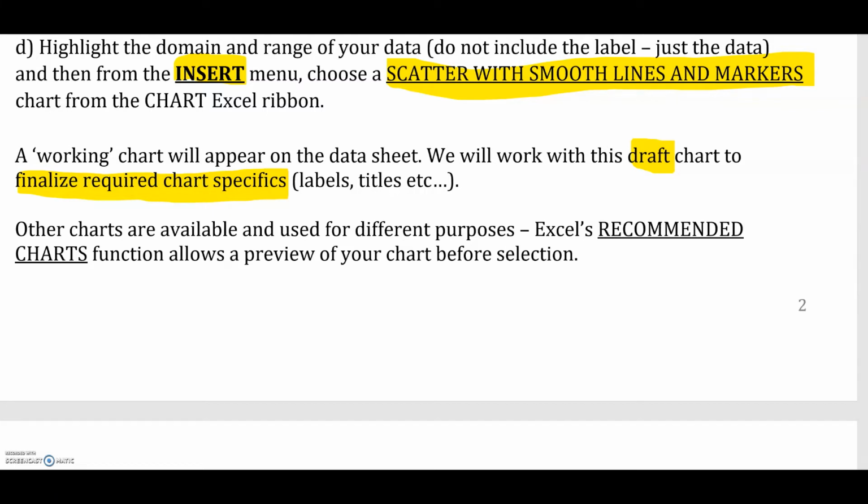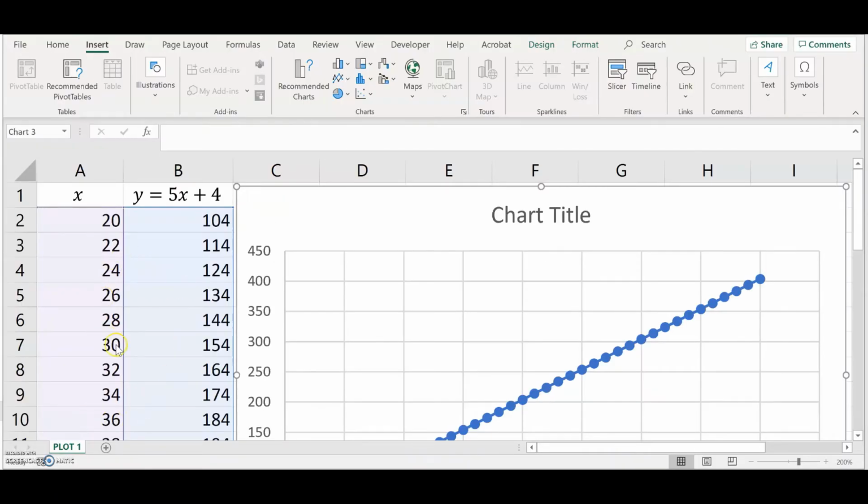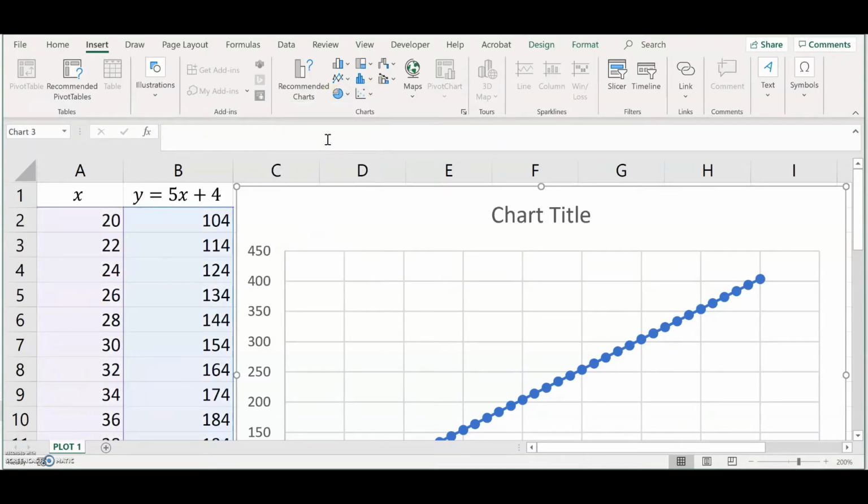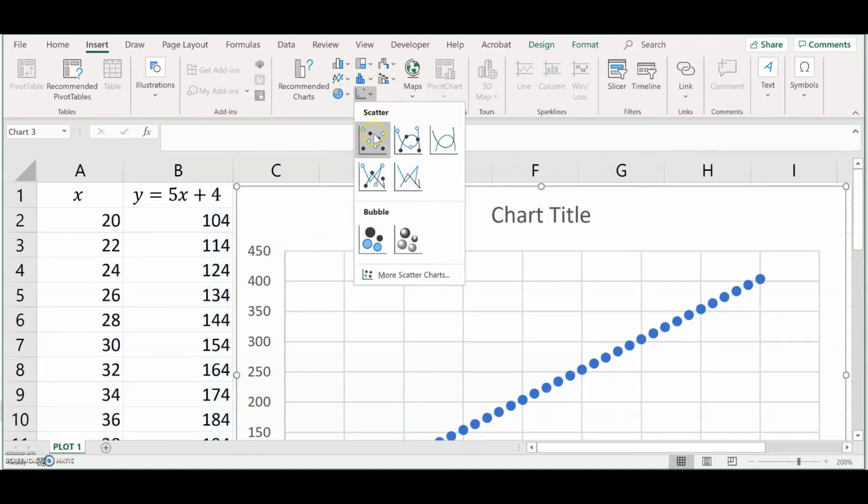So if you're using Excel for other purposes, keep in mind that Excel's recommended charts function allows you to preview the chart before selecting it. So while your data is still selected, if you were contemplating using a different chart type, say for a different course, you can hover over top of the chart type and it will give you a preview of what your chart would look like.